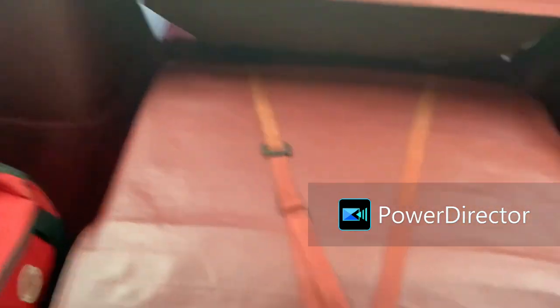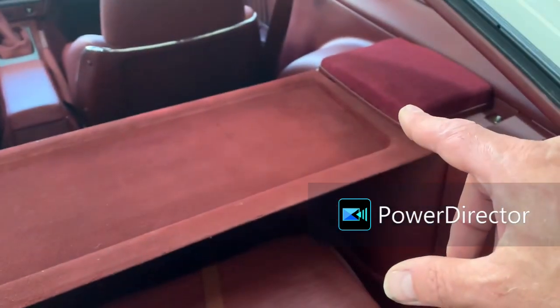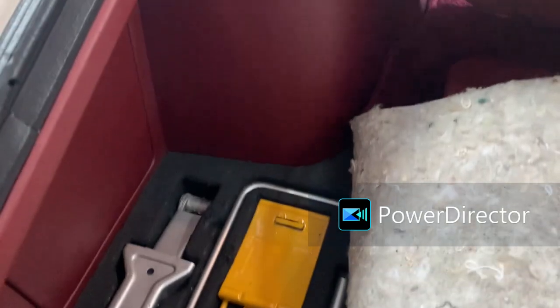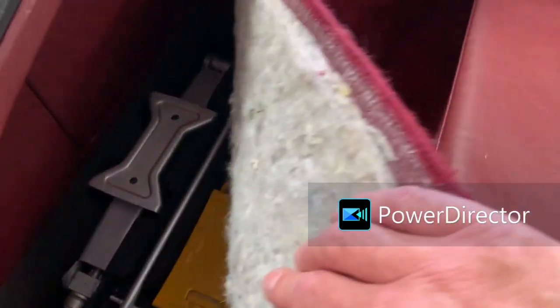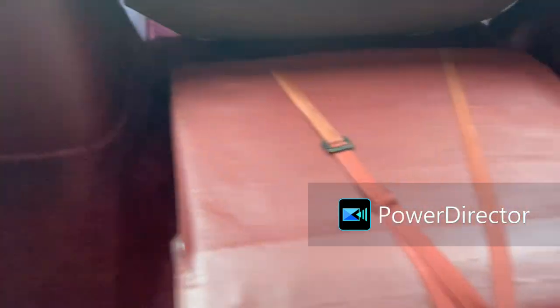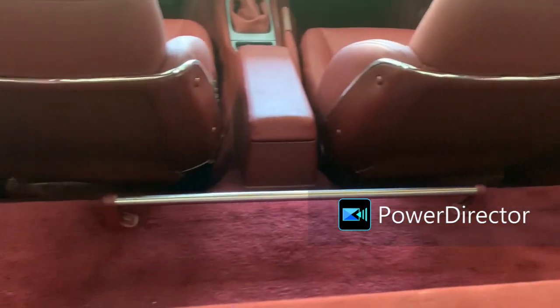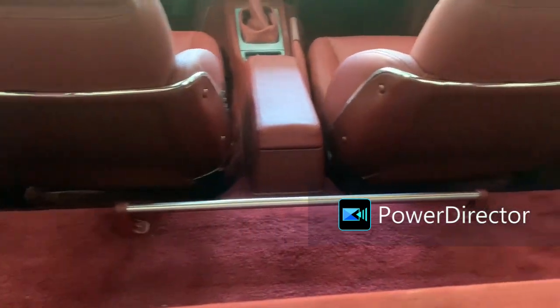Coming around to the back, the T-bar roofs are sitting here. All new carpet here, all this trim removed and refinished in the original color. We restored the parcel shelf. Got rid of the horrible furry velvety speaker covers. The toolkits were even all restored. The interior is pretty much as close to new as we could get it. Seat backs were all taken off and redone - I'd say it's about 95% perfect, but night and day compared to what they were.